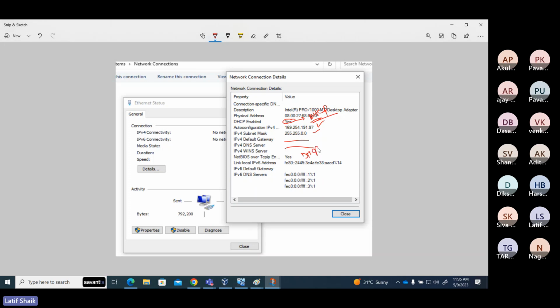If it were configured from a DHCP server, the DHCP server address would show, and where is the lease duration? It is showing yes, meaning get an IP address from DHCP. It's a DHCP client, but you are getting an IP address like this, with no default gateway, no DNS server address, and mainly no DHCP server address.